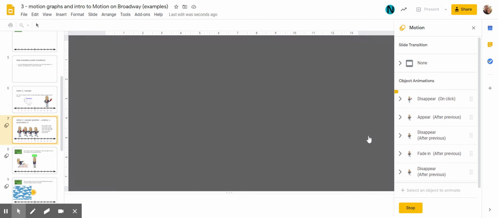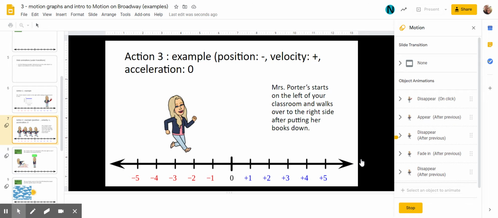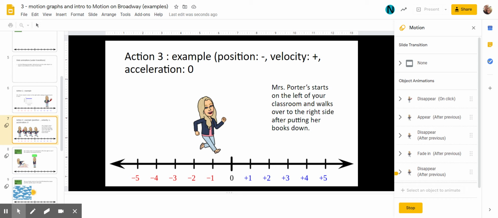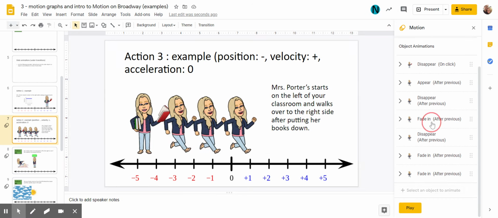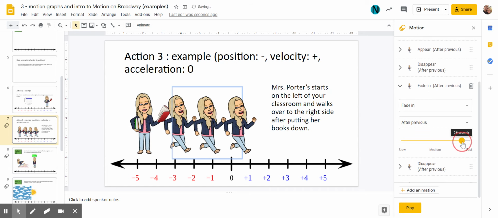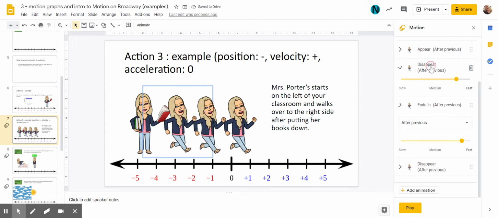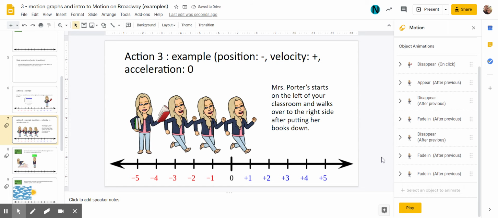When you play this, what you can also do under your animation is change the speed as well. So you can make things go faster or slower depending on your action.